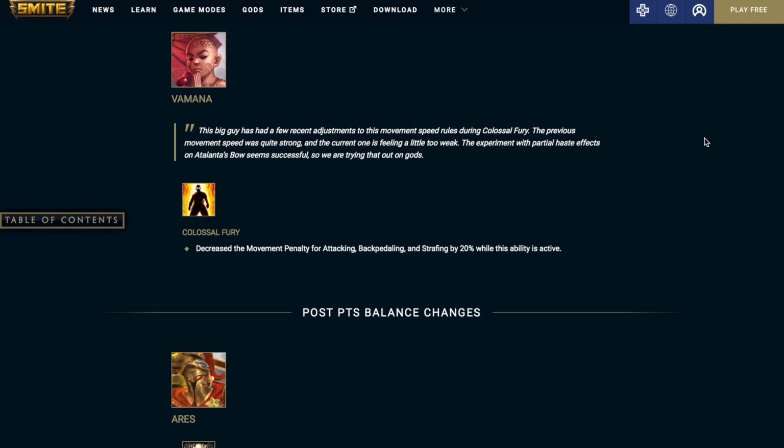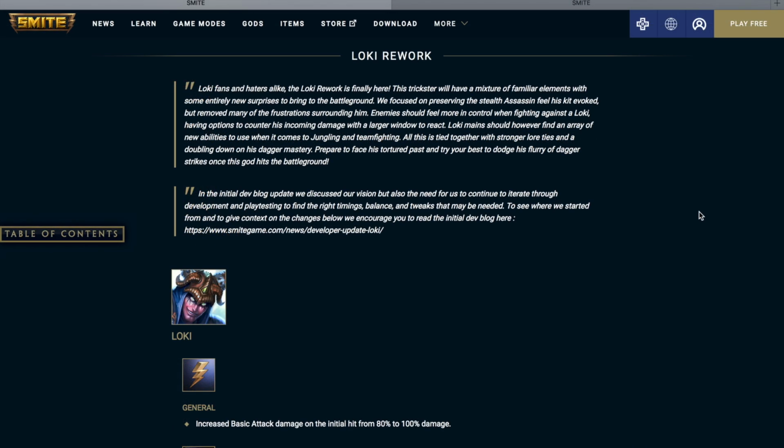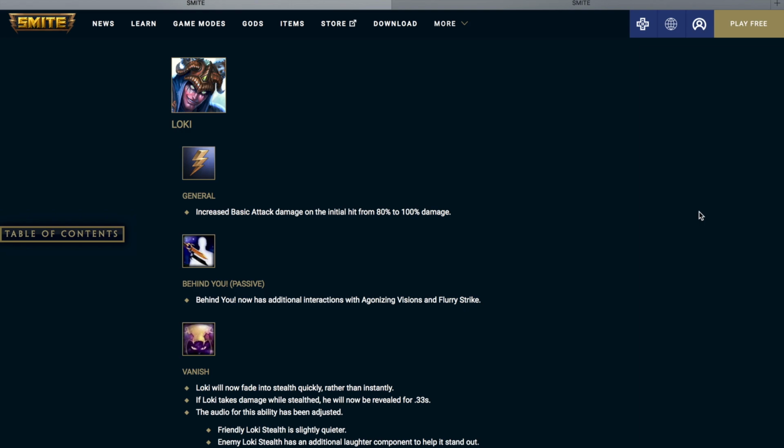Up next, we're going to be going over the Loki Rework. The Loki Rework. I'm always excited for a rework. They usually bring a character that's kind of underperforming and bring them back in line with a lot of other characters. So with Loki, in general, they're increasing the basic attack damage on the initial hit from 80% to 100% of the damage. Behind You, which is his passive, now has an additional interaction with Agonizing Visions and Flurry Strike.